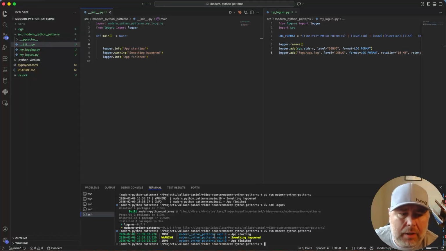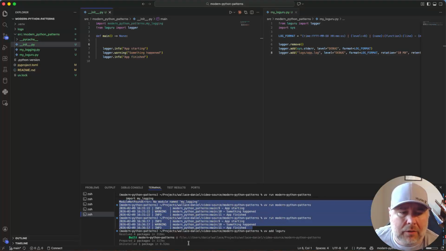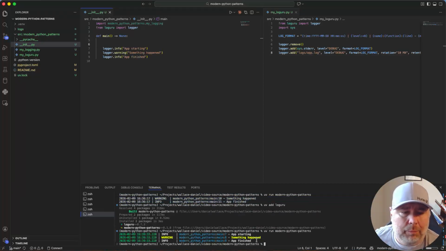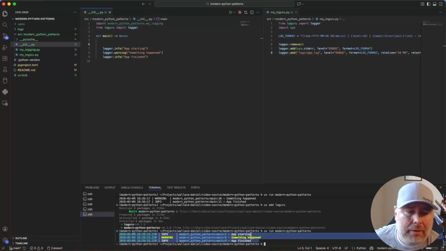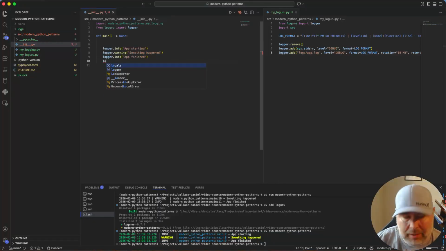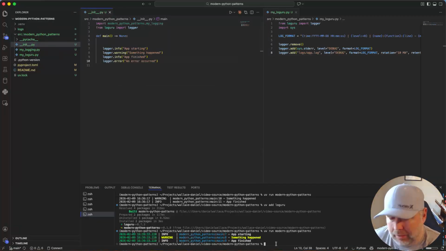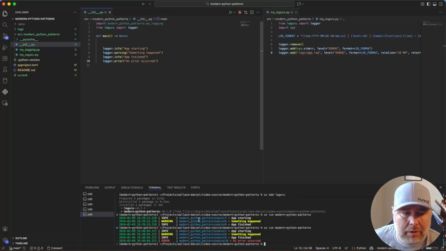You see my terminal up here, right? All white, all together. This has color out the gate. It's not something I added in there. It's not something I configured. Color logging just kind of happens to work. And if I throw an error, if I say logger.error, an error occurred, and I throw that up, right, you'll see it's red.